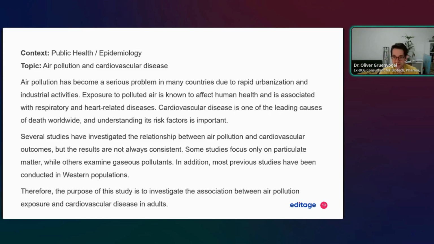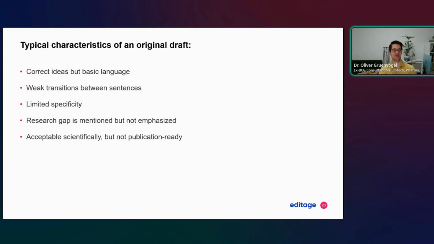So I think you can see that this is something that a lot of us may have written in that style. There's relatively short sentences. The language is not complicated. Has a lot of the factors in. So what you typically see in such a first draft is correct ideas. This is the big thing. You want to get it onto paper, but it might be a bit too generic because you didn't have time to hone it yet, to really narrow down, to chisel away the things that you truly need to bring out.